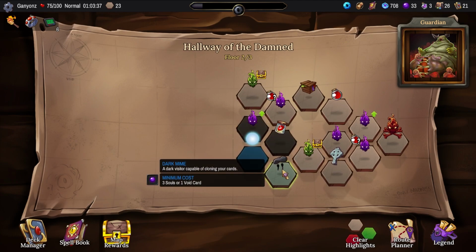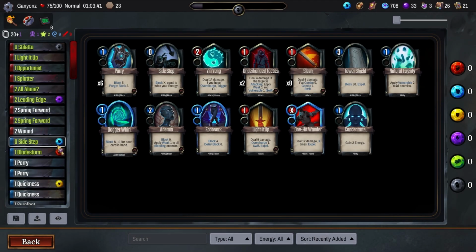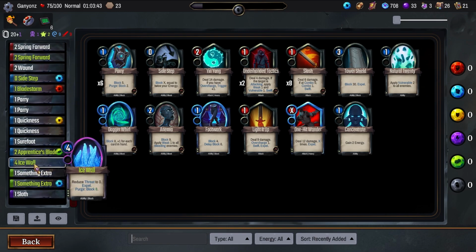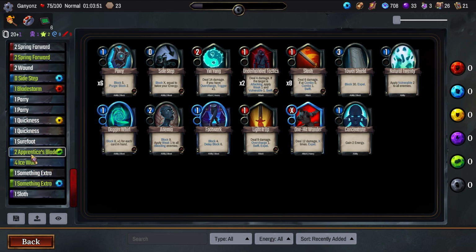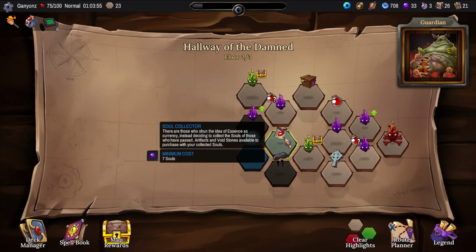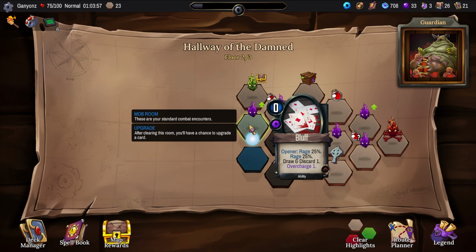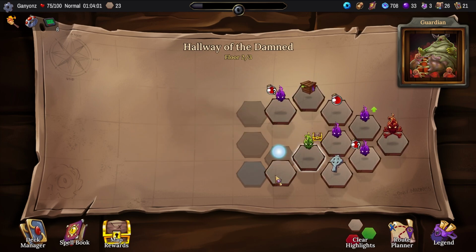Okay, so we could go to card clone. Would I want to clone anything? That's interesting. Cloning Ice Wall could be decent. Just a purge block 8 is reasonable over a parry. Or we could go to Soul Collector. We could go to another mob room to get the elite. I think I'm going to do this because there's an elite right here.